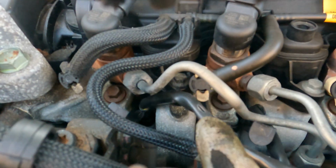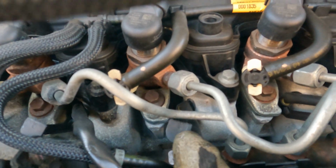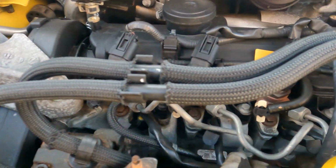You can see there's one there, 2, 3 and 4. Now they are fairly tricky because of the fuel lines, but not impossible I don't think. Hopefully I don't need to undo the fuel lines to get at them. I can certainly take the wiring harness off.